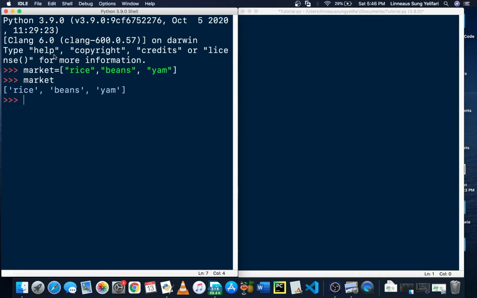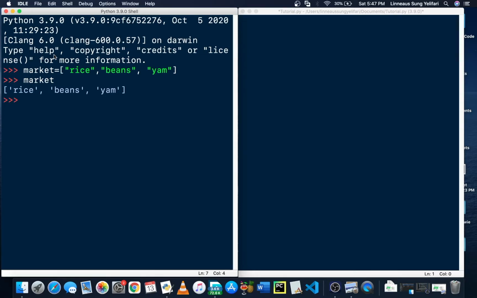Now, an item in a list can be called by indexing. So every item has been assigned an index. And in Python, indexing starts with the number 0. So we have rice being 0, beans being 1, and yam being 2.